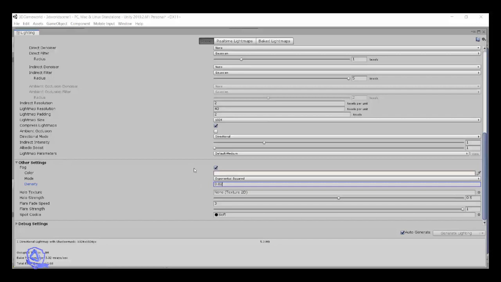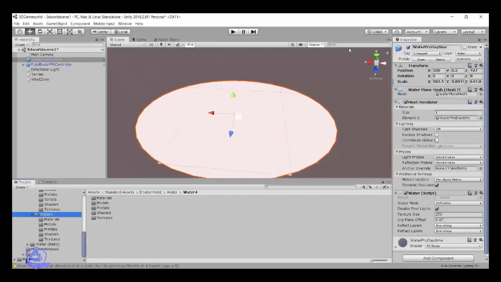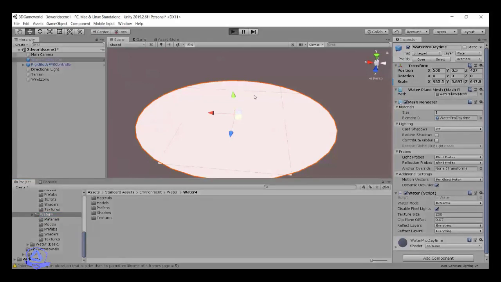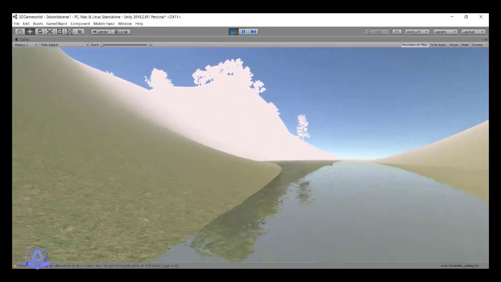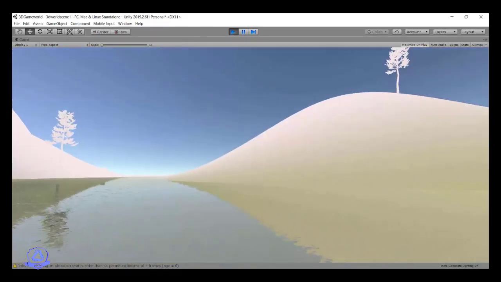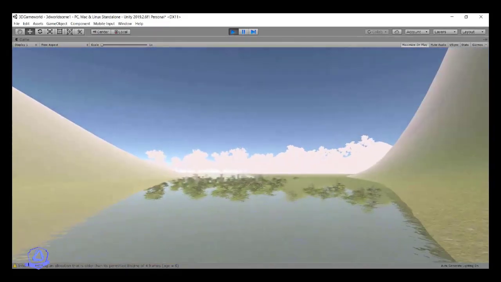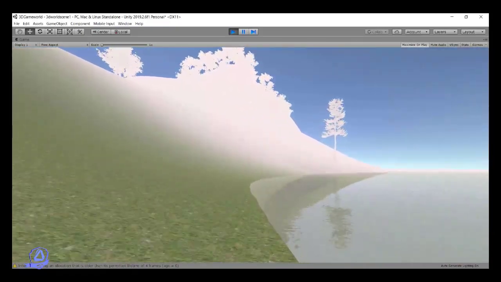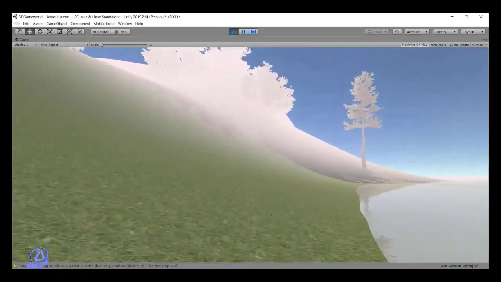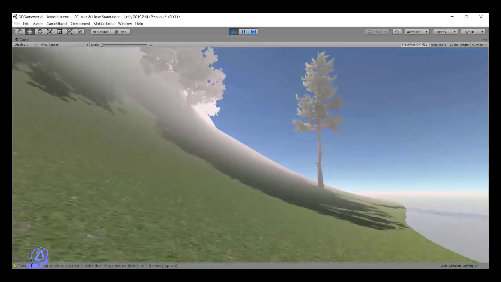After that, I go back to the scene. Now you will notice that your scene is covered with white fog. All right. This is very useful to blur the scene, especially when you are using environmental effects, or if you don't want to show the whole scene to the users.